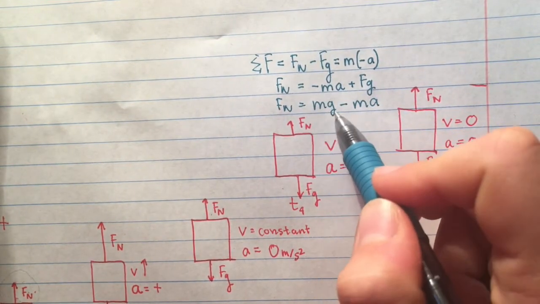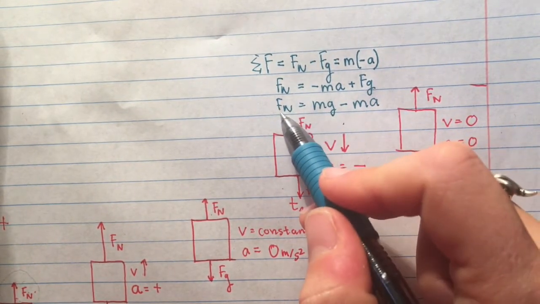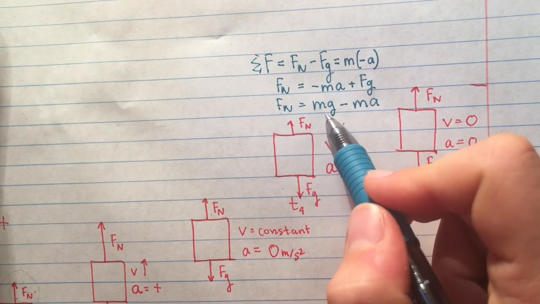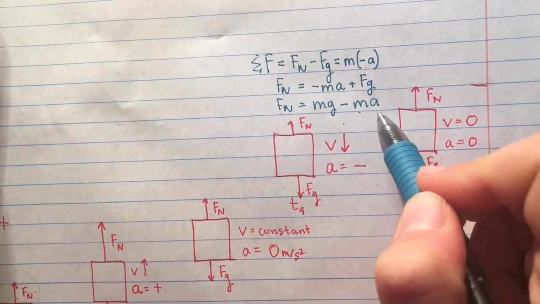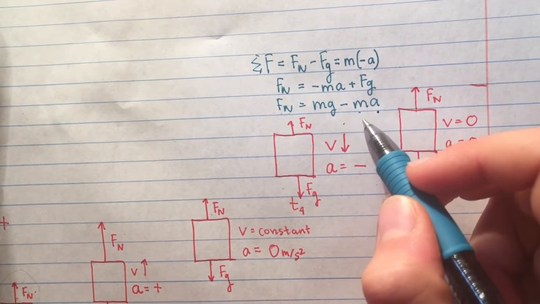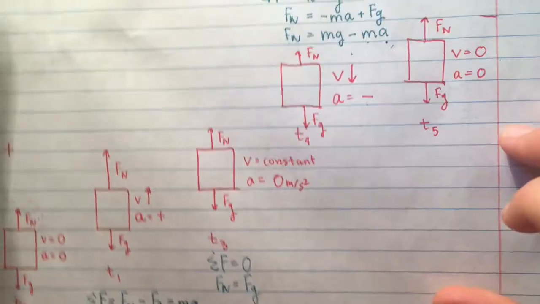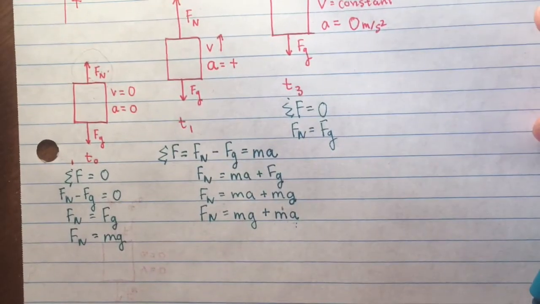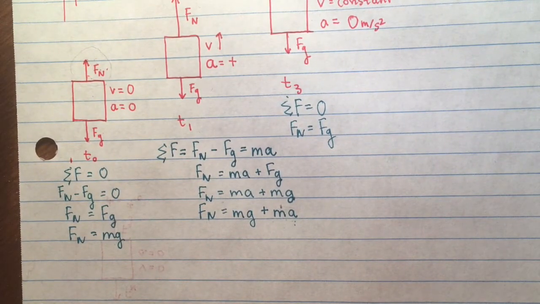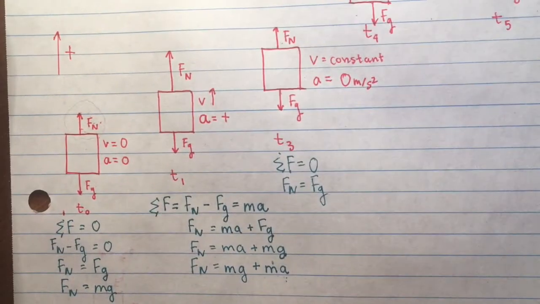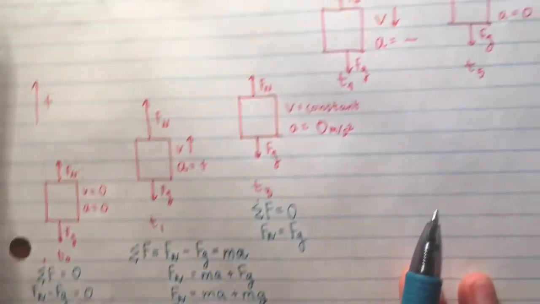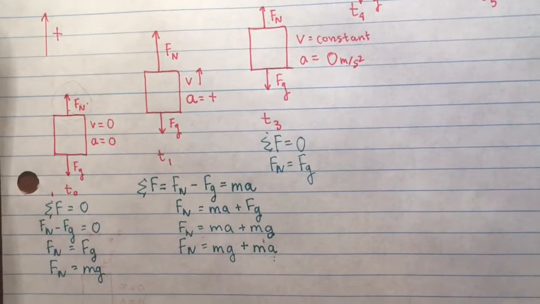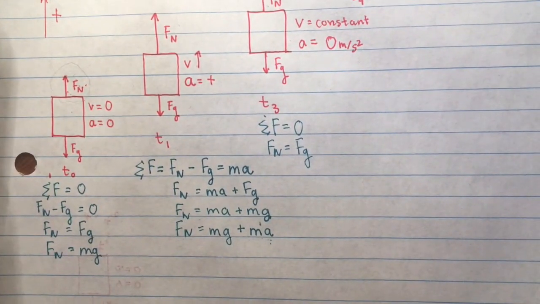If mg is equal to the force of gravity, then you can see that the normal force is actually less than the force of gravity because we are taking away this extra ma. That is because the person has a negative acceleration. By finding the normal force in all these different scenarios, we have found the reading on the scale. So the scale thinks that the person weighs as much as the normal force. So whatever the normal force is in each scenario, that's what the scale thinks the person weighs.